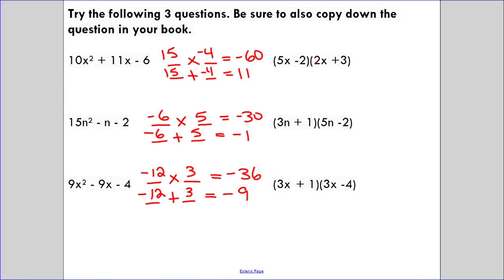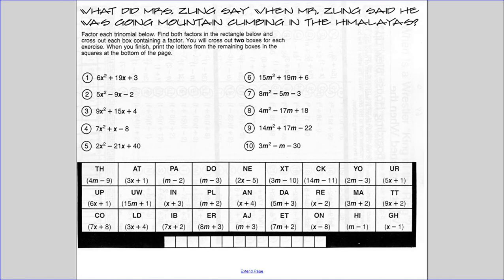So hopefully there's a little bit of practice there for you to go through. I do have one other activity here, and I'm just going to basically end the video at this point, but this is kind of something that you could pause and you could work through for some extra practice. It's just a little puzzle to go through that you'd fill out a little joke on the bottom at the end. So hopefully that made a little bit of sense for these type 2 trinomials where the a term isn't 1. And if you have any questions, let me know.